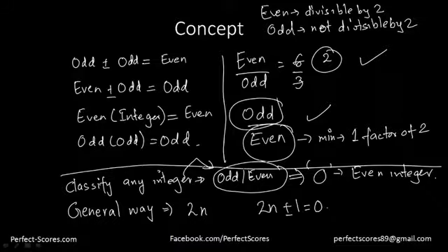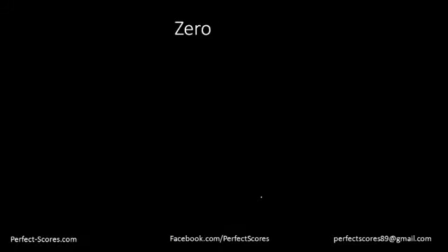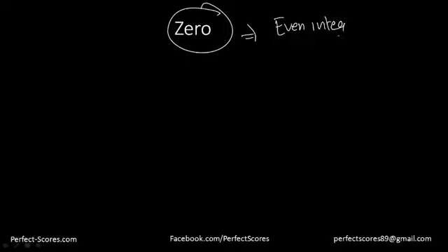So this is the way you can generalize any odd number. This is the way you can generalize any even number, right? So suppose you're understanding all this, whatever I'm doing here, guys, moving forward. Most of the questions use 0. It's very, very special to these questions. Now, why is that? Because 0 is an even number. It's an even integer, right?